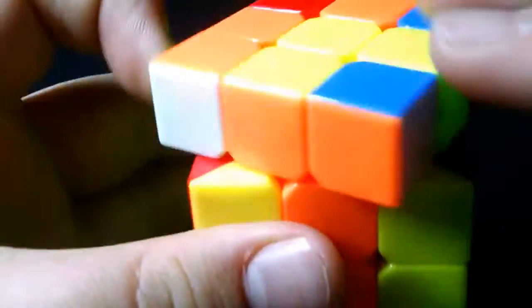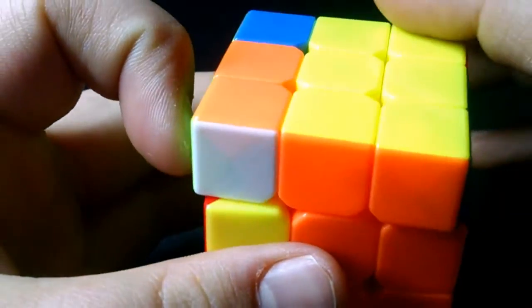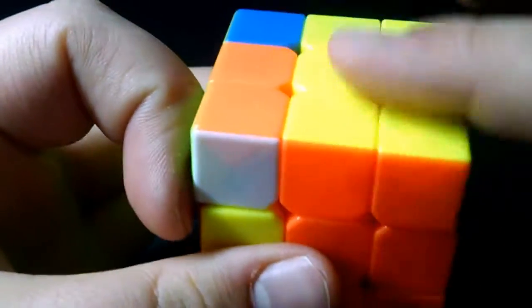If you're doing this fast, you can know that you did it 5 times without counting. If the yellow looks like that, then you want to do the lefty alg 5 times. Once you have the lefty alg done, your Rubik's Cube should be solved. And then there you have it.